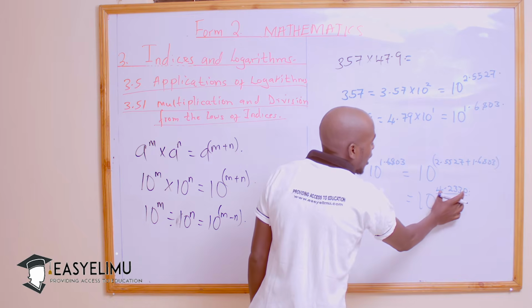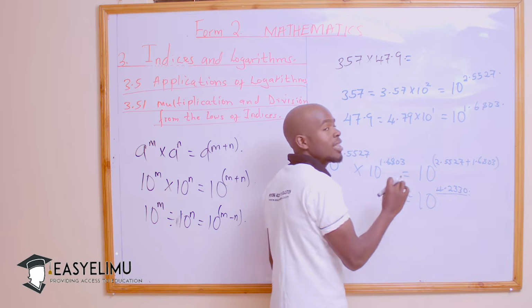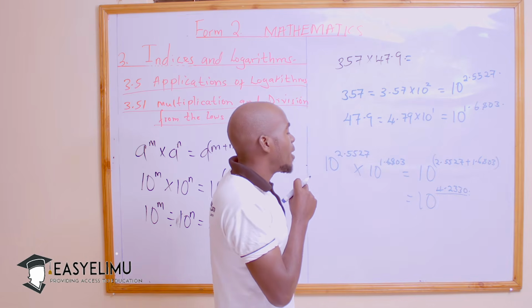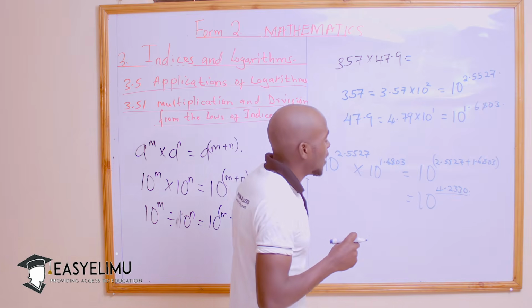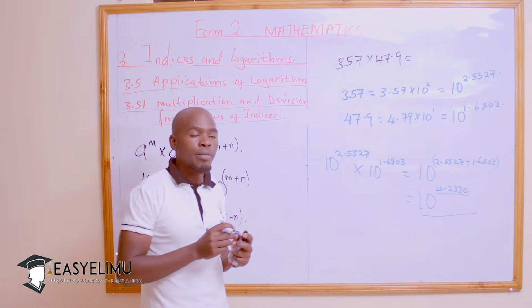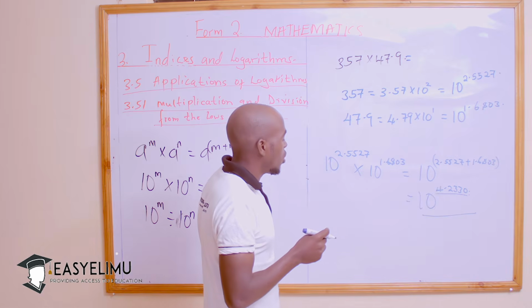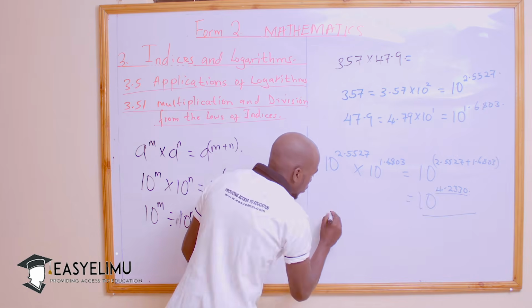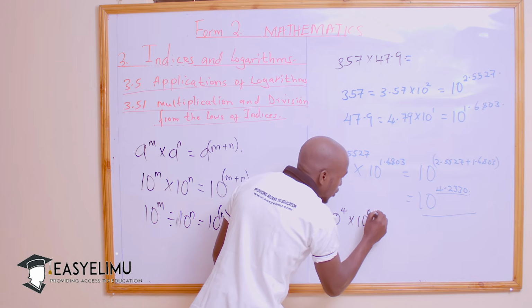And if that is the logarithm, we can still find the anti-logarithm of this logarithm and find that number whose logarithm to the base of 10 is 4.2330. And if that is the case, this is how we write the anti-logarithm. So we are finding the anti-logarithm of 4.2330, and that is the same as writing 10 raised to 4 multiplied by 10 raised to 0.2330.